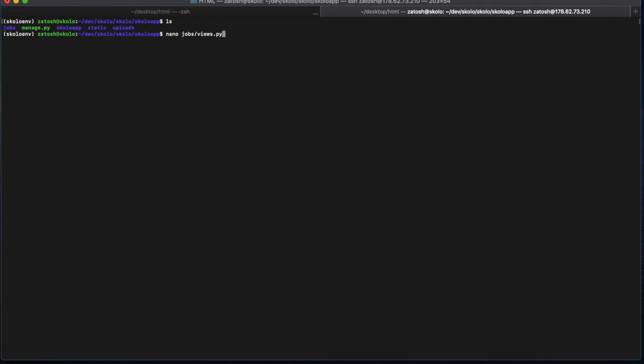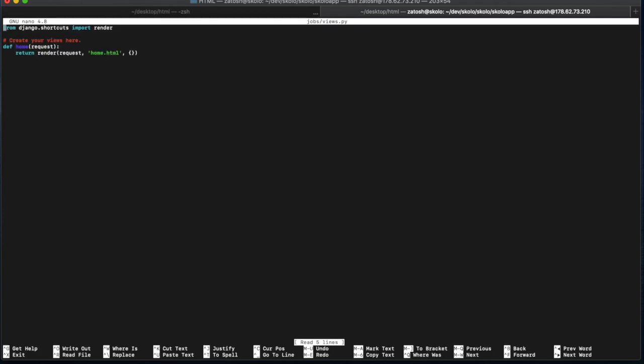You will remember last week we did this templating, and we return the render function, and that render function takes in the request and the HTML that it needs to serve, but at the back end here, I had it as an empty object.